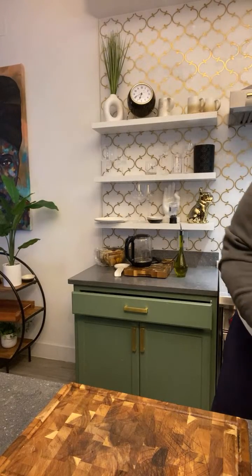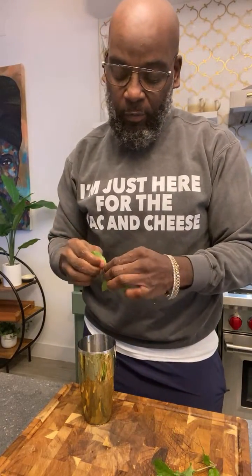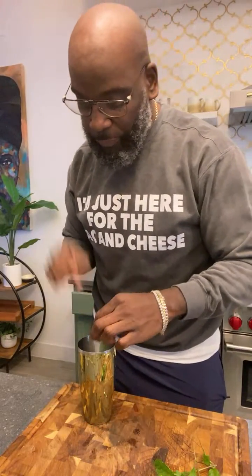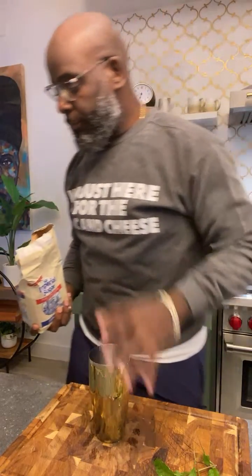All right, we'll give it a little wash. And let's get the mint into a cocktail shaker. A couple of the mint leaves, right? In there. Thank you. All right, let's get a little sugar. Let's muddle with a little bit of sugar. Just a little bit. The sugar is going to give us a little bit of abrasiveness. Hit it with a little sugar.